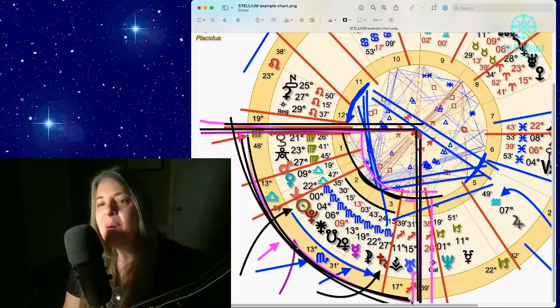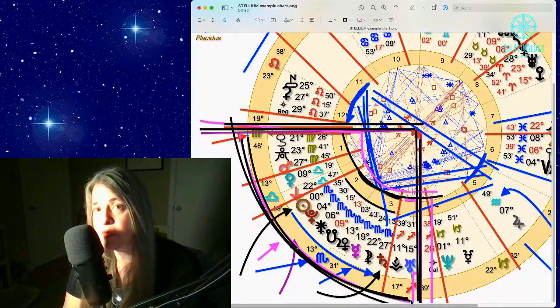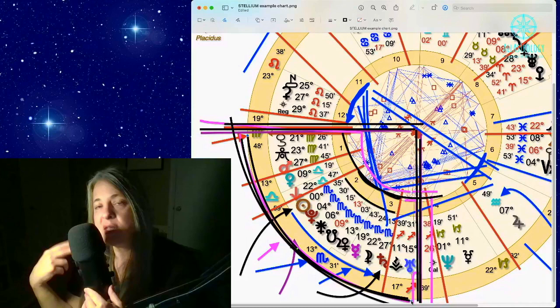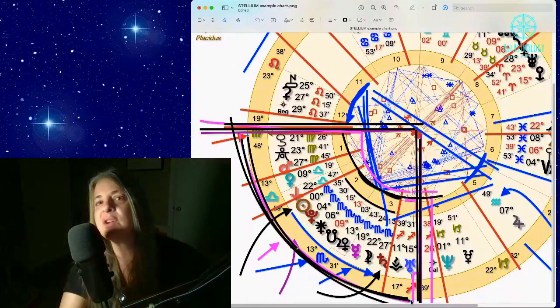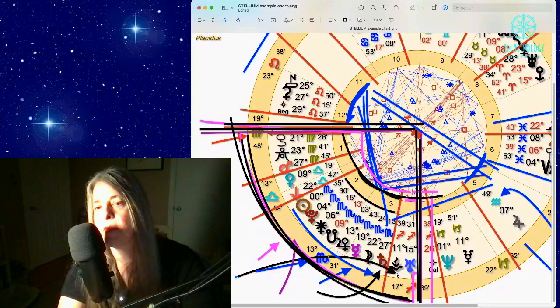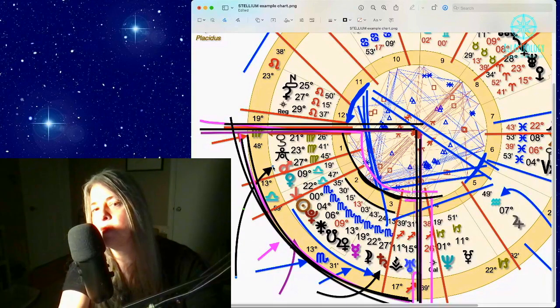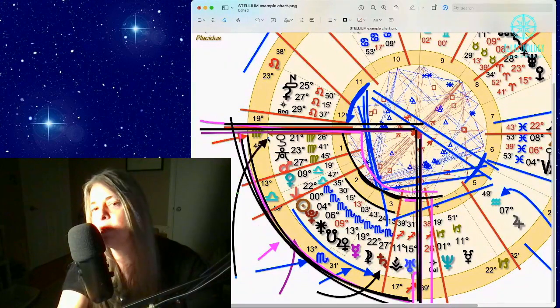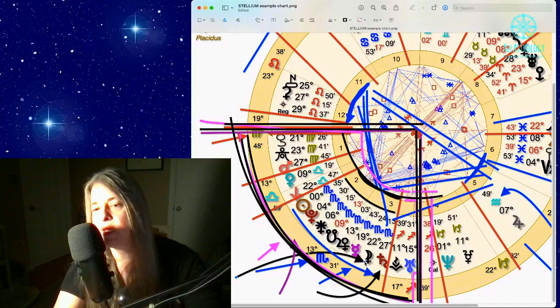But the bigger picture is the repeating theme that you see, and understanding that you will always see the repetition in these themes because your natal chart's never going to change. All these natal planets are always going to stay here. They're never going to change. All this is going to be the same. So every time the planets up in the sky move, they're going to aspect each one of these things in a different way. Sometimes it'll be a trine and it'll make it easy. Sometimes it'll be like, oh my God, what is this about exactly?